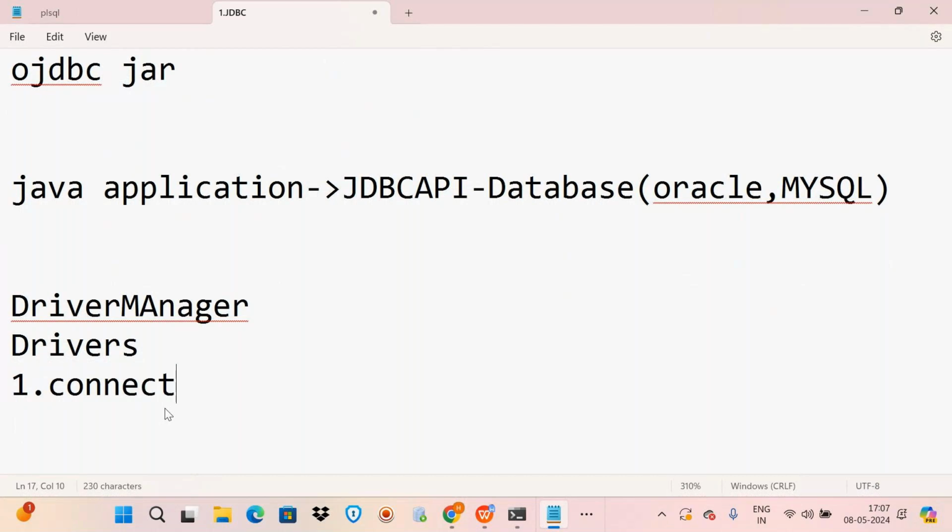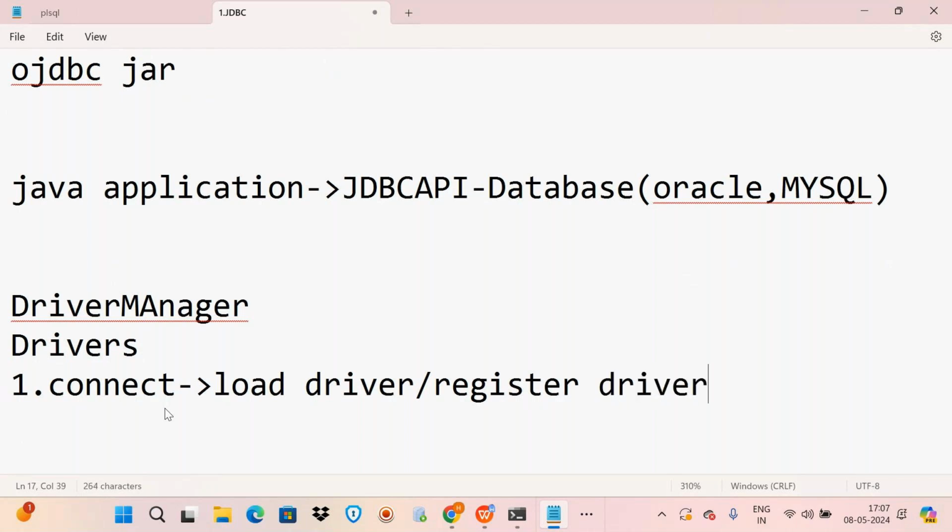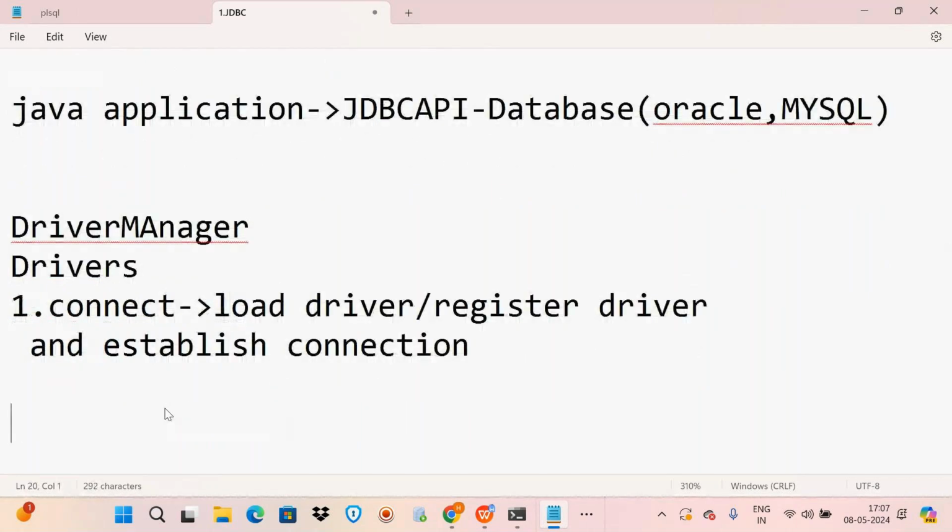First one is connect. This involves loading the driver, or we can say registering the driver, and establishing the connection. This is the first step of our connection to the database.